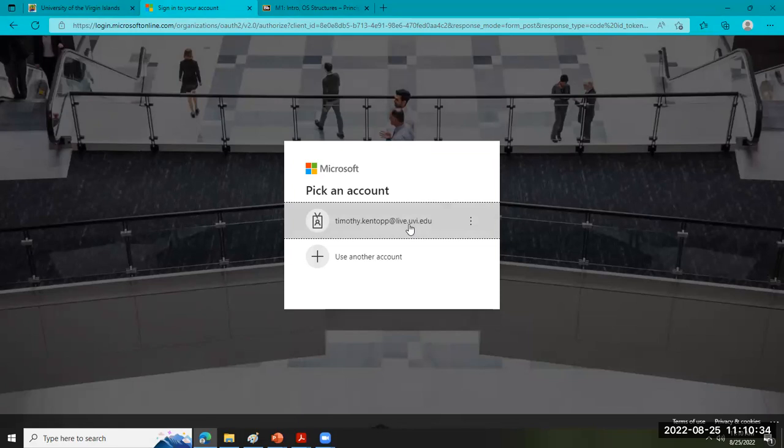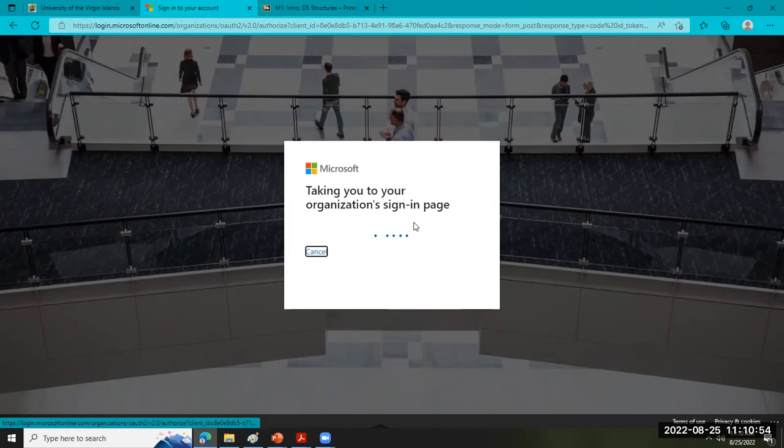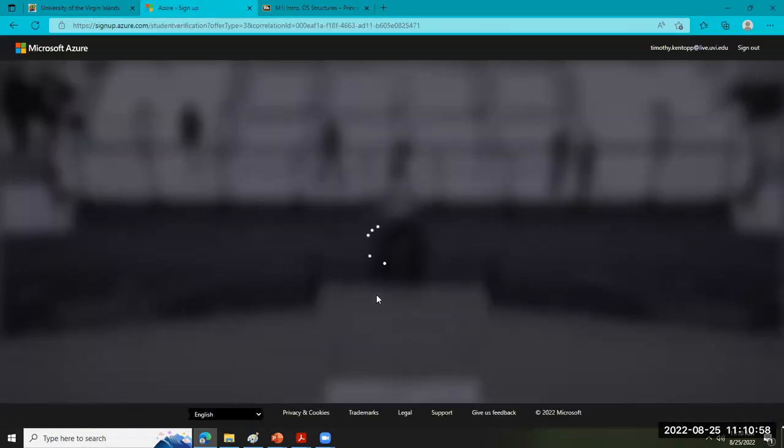If it doesn't show you this, but it shows you a login screen, be sure to enter your UVI student email address, okay? Because you have a Microsoft Office 365 account, courtesy of the University of the Virgin Islands. You're going to go ahead and click through that.